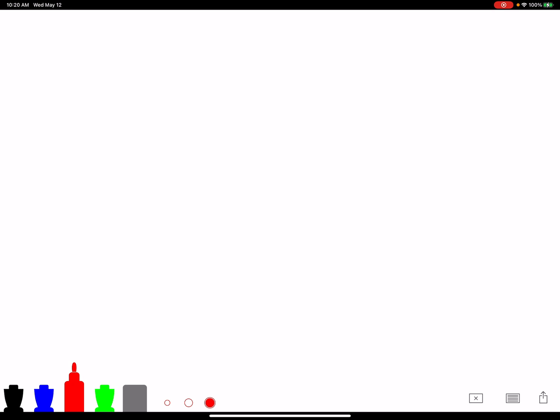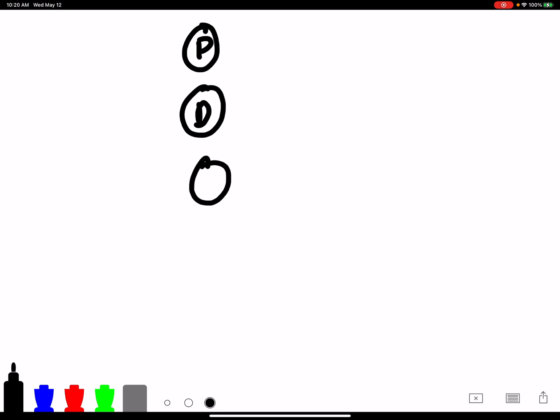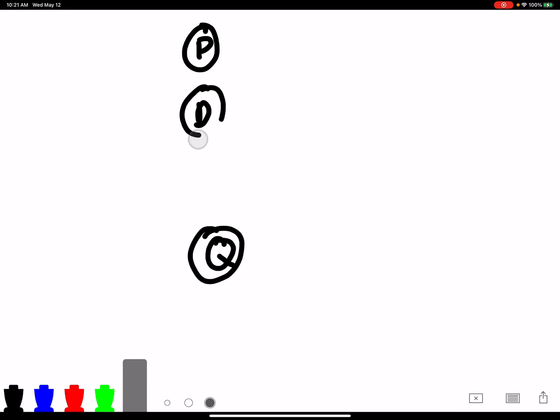Okay, and let's go ahead and review our coins, because I know we've been reviewing that, and a lot of you are having trouble remembering that. So I labeled our coins. I have a P for penny, D for dime, N for nickel, and Q for quarter. And let me fix my N for nickel, because how do we know that a coin is a dime?